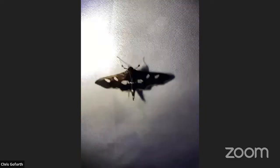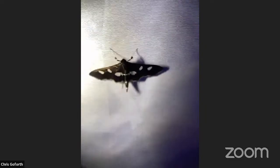Sorry, making you motion sick here. This is a grape leaf folder moth or something very closely related to it. They feed on grapes, or the leaves of grapes. I always think they've got a really nice shape to them, a little bit unusual as far as your standard moth look. And then they've got this little guy with the snout. Might be this. Whoop! Percy just flew away. It's the hazard of holding a phone really close to them.